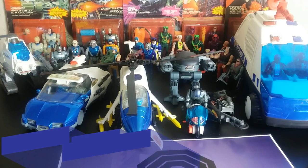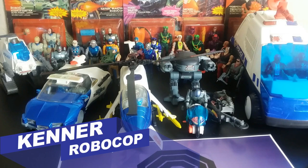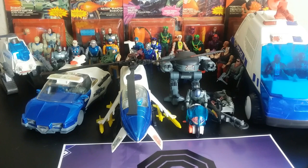Welcome back to Retro Wednesday at the Tidarium Hangar. This is Mike and today I want to talk to you about Kenner RoboCop figures from 1988. This toy line is actually pretty cool. It's sort of based off of a cartoon, but I feel like it's halfway based off of the original movies. We're going to talk about the toy line and some of the media references.